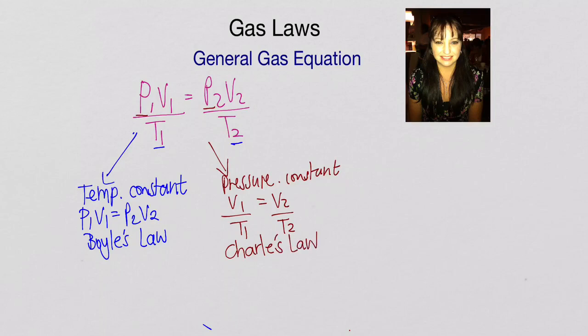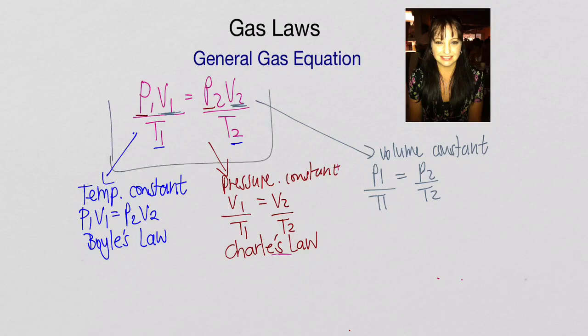And again, I'm not going to go into detail with Charles' law. You're welcome to join one of our online lessons if you'd like to learn about that in more detail. And then our last case is when the volume is constant. The V will fall out of that general gas equation. We'll end up with P₁ over T₁ is equal to P₂ over T₂. So from our general gas equation, we can break it down into any one of these three.